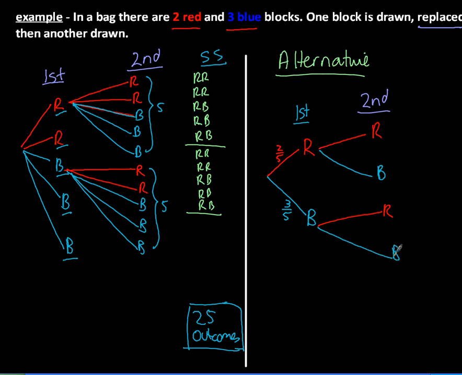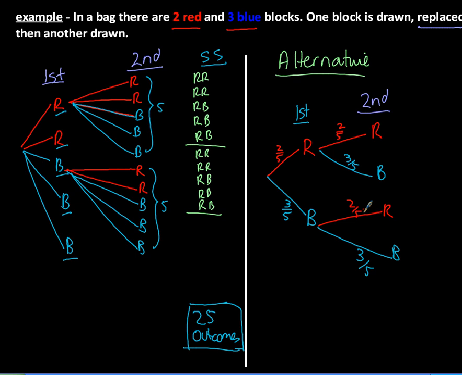All right, now let's go over and have a look at this. What's the chance of getting a red on my second draw? Well, since I've still got the 5 blocks in there, I've still got 2/5 of a chance. What about getting a blue? I've still got the 3/5 chance. And let's put that down here as well. Got the 3/5 for the blue and the 2/5.